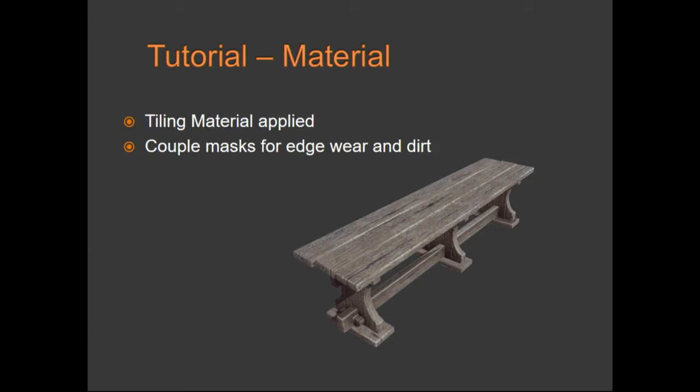And here's the model after I applied my wood texture. I did create a couple of masks in Substance Designer for edge wear and dirt, and created this extremely simple smart material. So you can see some of the brighter edge wear and possibly some dirt in the lower parts of the asset as well. But overall, the visuals are quite nice and something you'd expect from a traditional model.